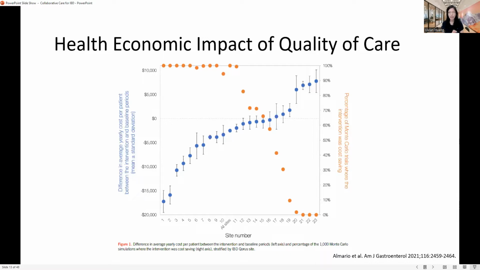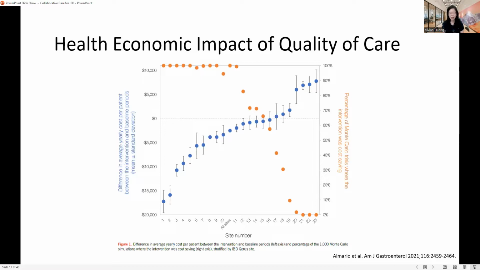of care. And the other 5 sites ended up costing them more money when they tried to implement those quality of care initiatives. The orange line is a statistical thing where they run these scenarios like 1,000 times to see if they are going to save costs by doing those quality of care initiatives. So orange line at the top where the blue and the orange cross is good, and then orange line going to the bottom is not so good.